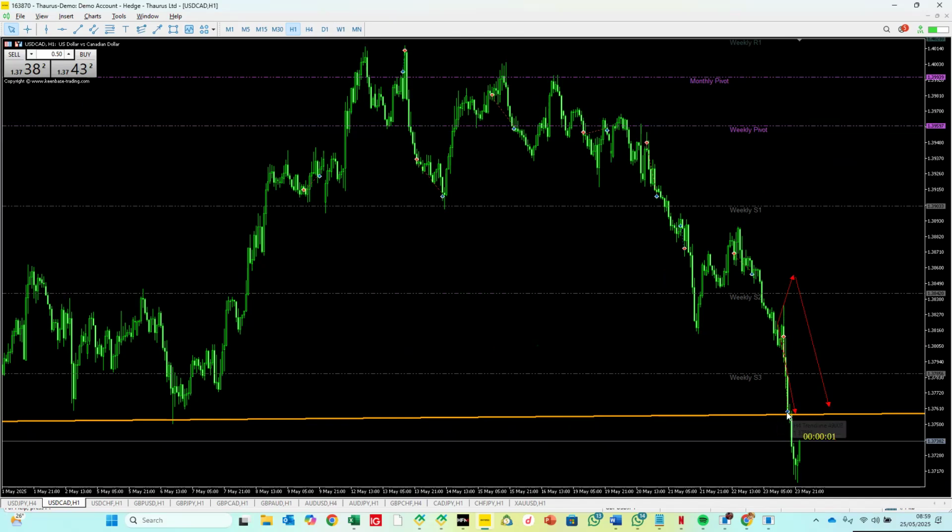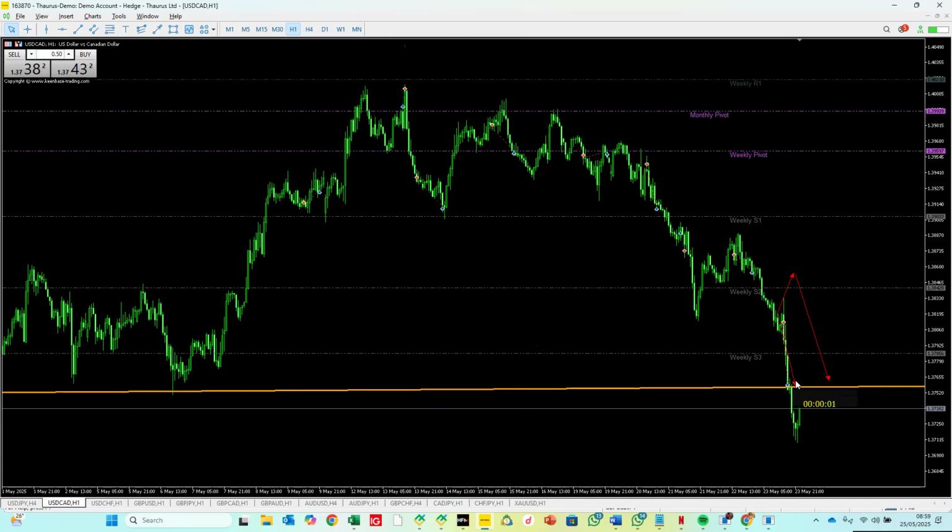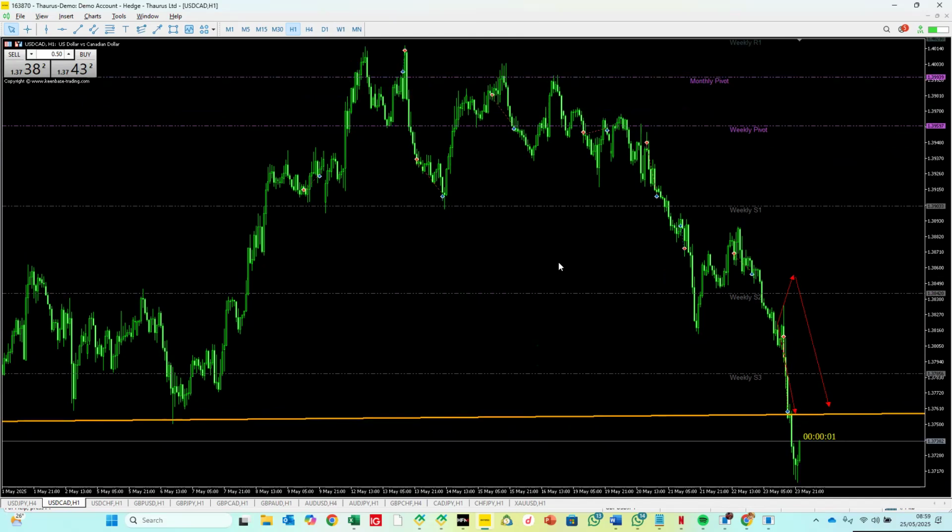So I was able to take that sell and profit from it at this point. But I didn't take any buy from that. I just left the market. So I was expecting that it would bounce up from here, but it still broke it a little. So let's look at what the next price action is for this pair.